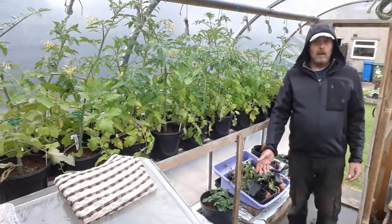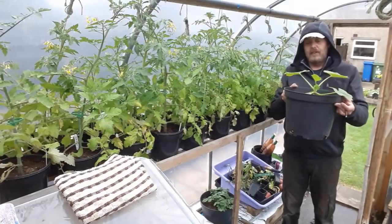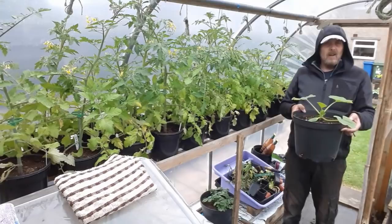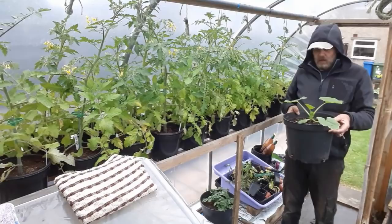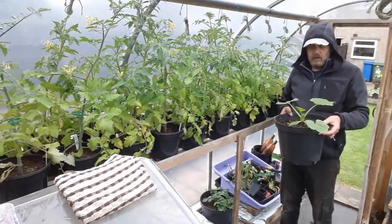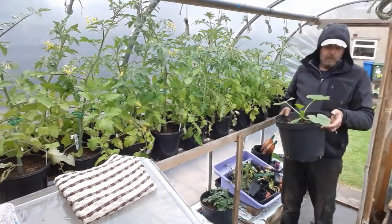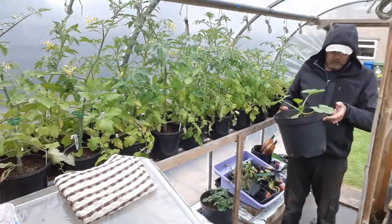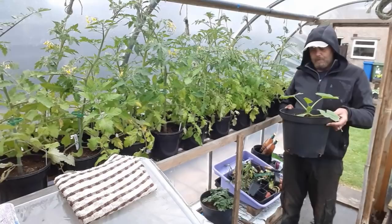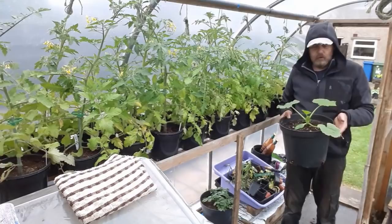Currently in the walkway I've got four 12-litre pots with courgettes called Jetson. I planted these the other day the same way as I did my tomatoes — I made a pre-made pothole. Because I'm running short on compost I've used my own. It's not fully ready but I put it through a coarse sieve — it's a bit of a test really. The compost is quite like worm cast, so it can hold a fair bit of water. There are still worms and a rove beetle in there, so I just hope they carry on doing the composting. I think 12 litres is big enough for a courgette, though it'll need plenty of water when in production because courgettes don't half hammer the veg out.